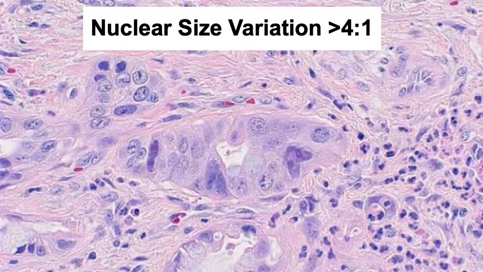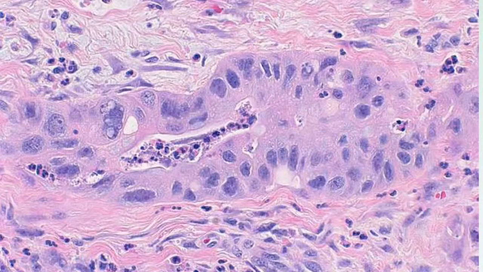There's often pronounced nuclear atypia in pancreatic ductal adenocarcinoma. So you see nuclear size variation in the glands, where you have a mixture of smaller, blander nuclei and very large atypical nuclei. We often say that we should see a nuclear size variation with a ratio greater than 4:1, meaning that within one gland you have some nuclei that are 4 times bigger than other nuclei. Here's an example of this in this gland. You can see that there are some small nuclei and some really large ones. And here's another example, again, scattered really large bizarre nuclei in the same gland with smaller nuclei.